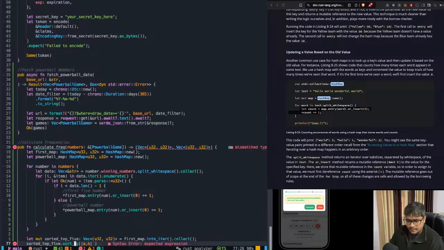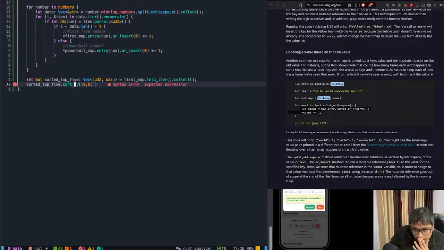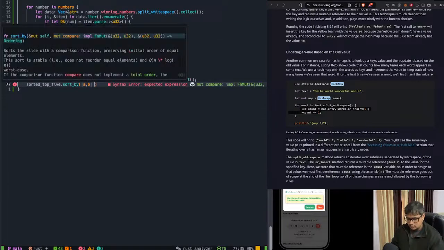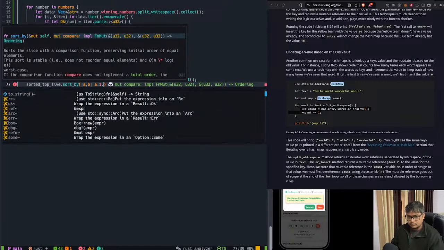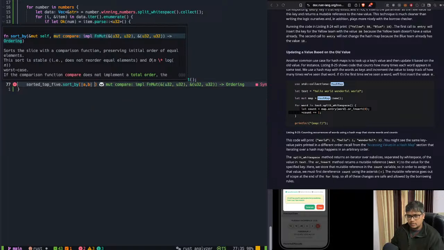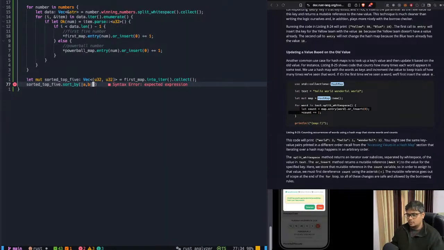So what we can do over here is we can use... Let's figure out how do we use sort by.